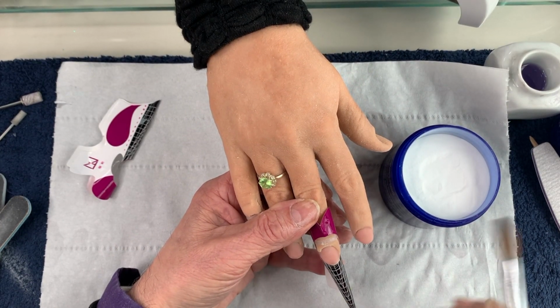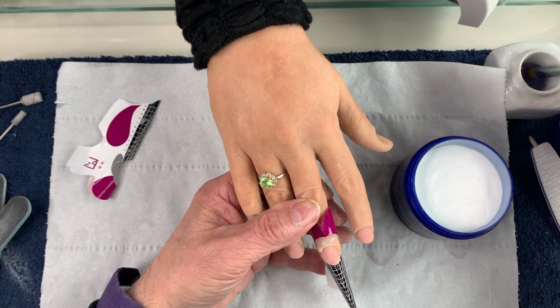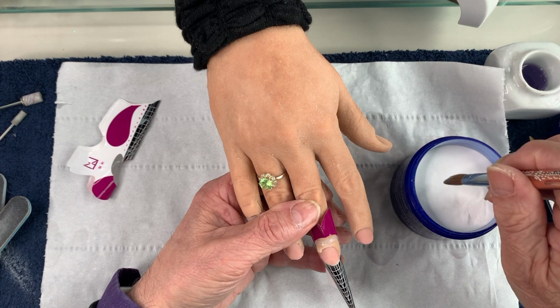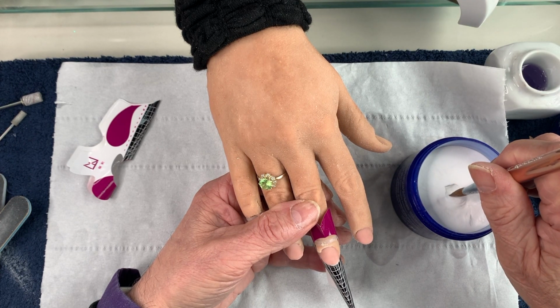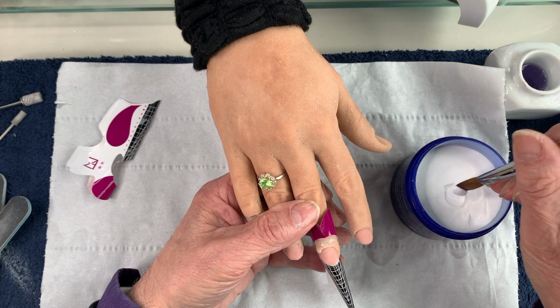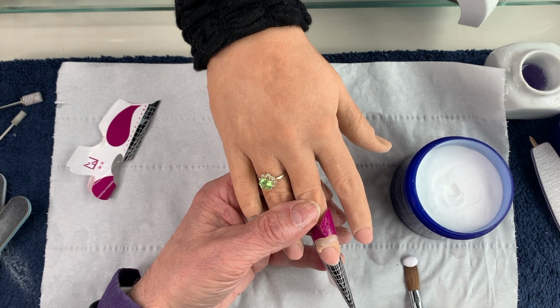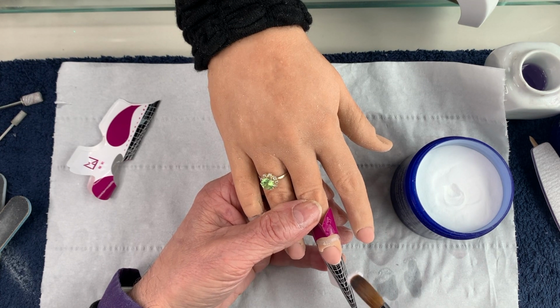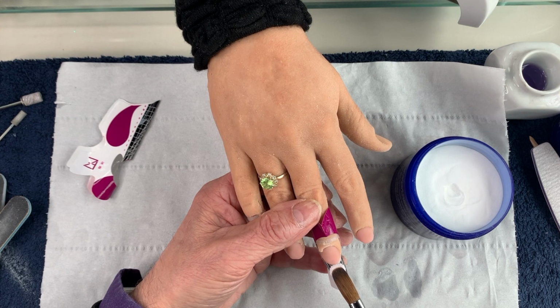So I've got my form on here now. Just going to get some liquid on my brush, pick up my white, drain it off. You want it to be kind of not running all over the place when you put it on the nail.